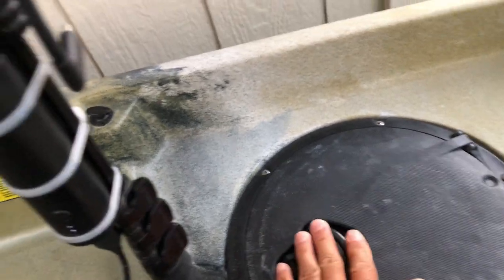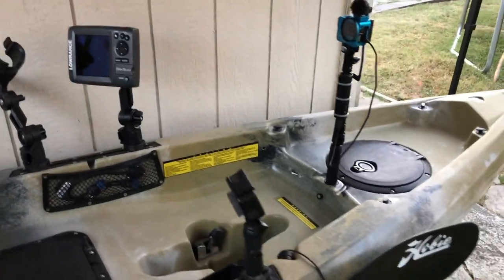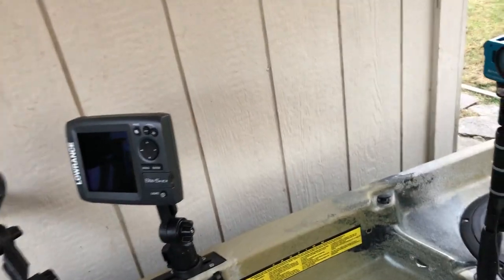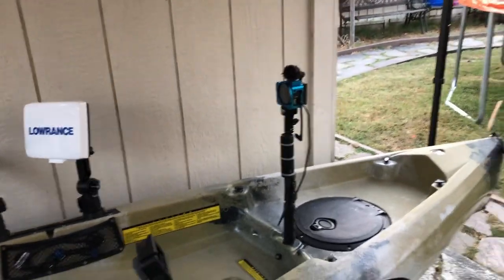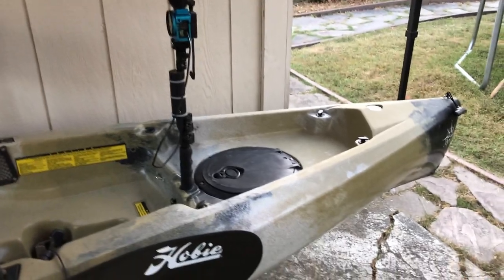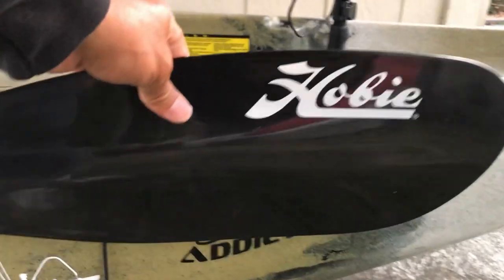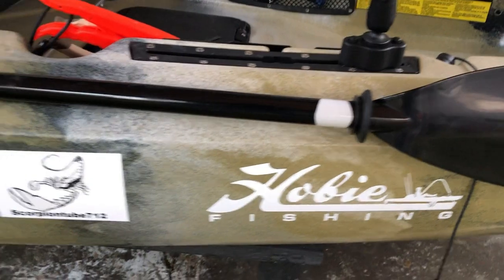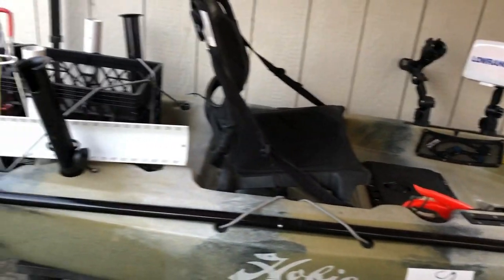All right, since I got my fish finder, hopefully it'll help me do better fishing now. Put this thing back just like that. All right, so yep, there you go. Add a little decal, Salt Addiction, Hobie Fishing, my Scorpion Tube decal, and there you go, guys.